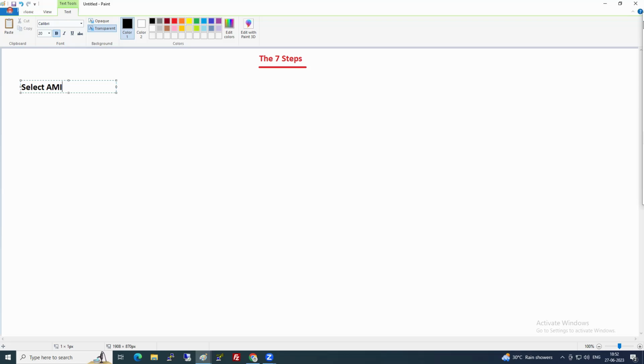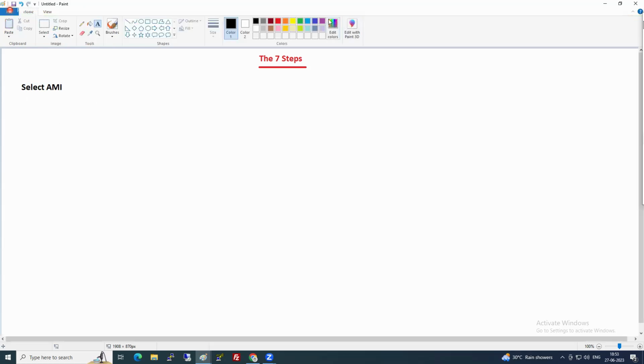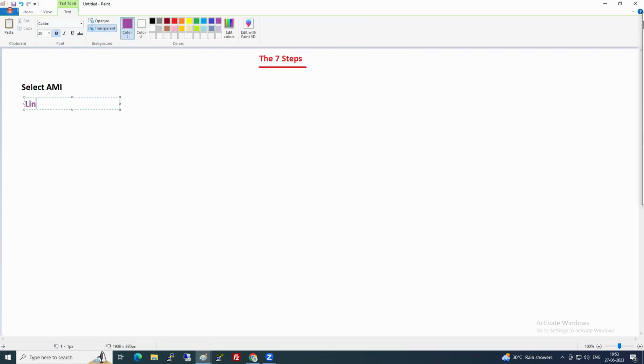Do you remember AWS provides predefined images? AWS provides Linux images, Windows images, Red Hat, Ubuntu, SUSE, and all these things. AWS provides a plain OS and also an OS with applications, correct? Can we create our own images also? What are those images called? Custom AMI. So in order to launch an EC2 instance, you need to have an operating system, right? For that, you need to select the AMI. AMI will be provided by AWS itself. So the first thing is you need to select the AMI. Either you can select a Linux AMI or a Windows AMI.